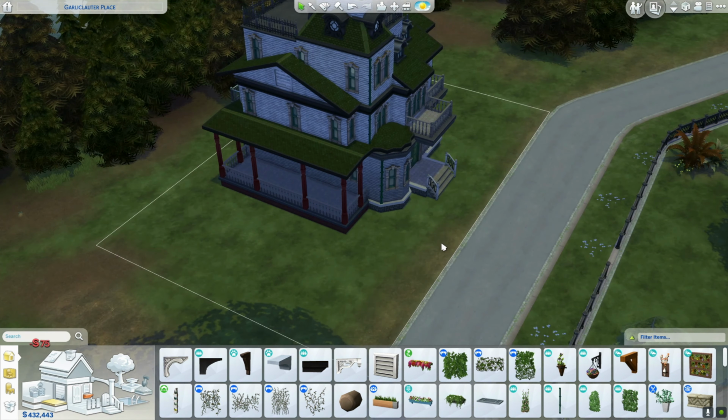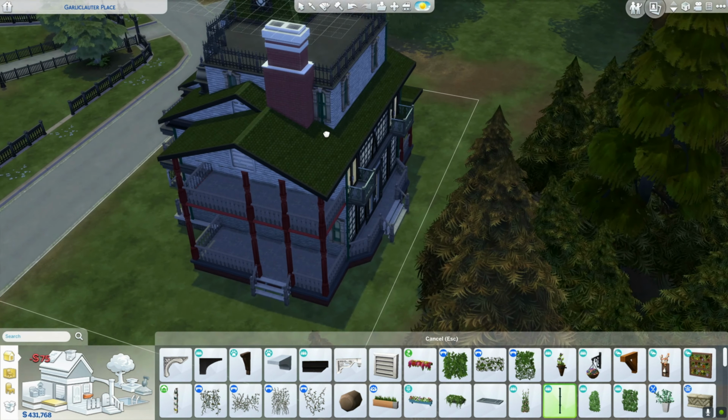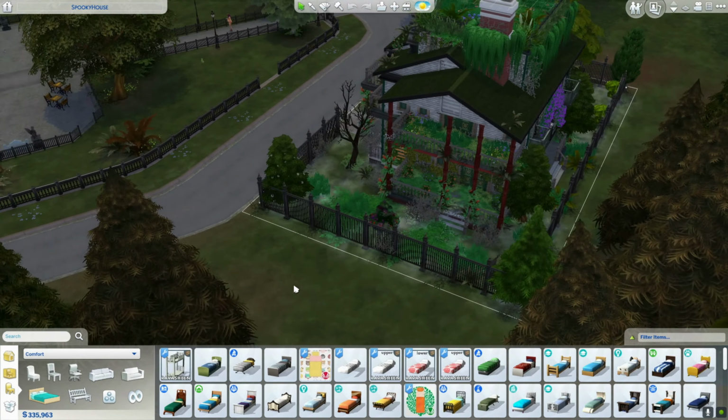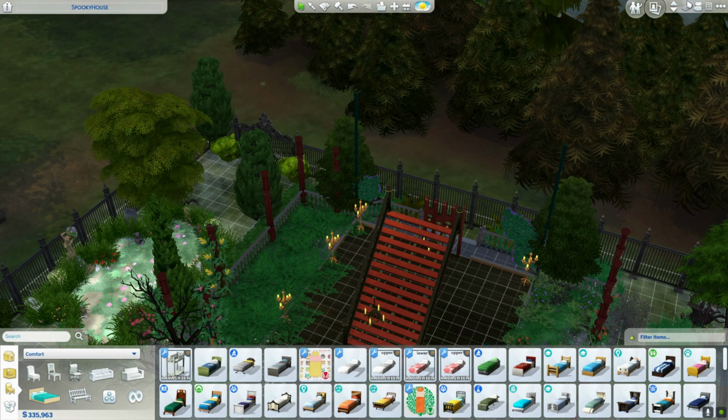And then before long, we are going to be turning this gorgeous, beautiful looking house, like I said, into this abandoned spooky house. So 3, 2, 1, boom, here we go. Look at it. Oh my gosh. So here it is, all abandoned.